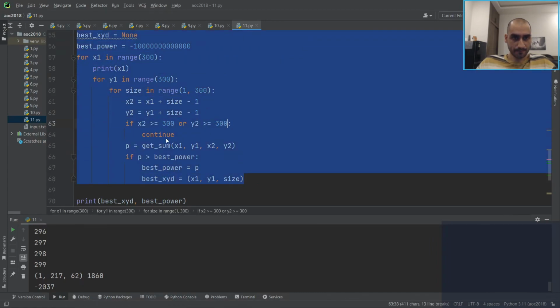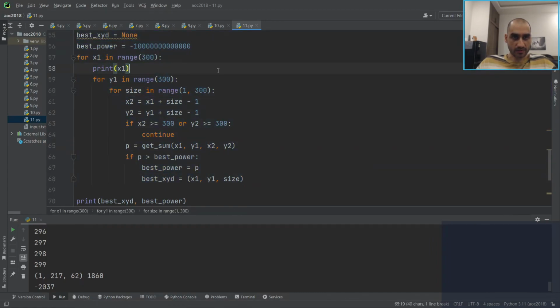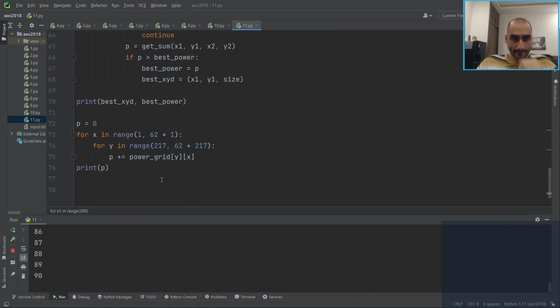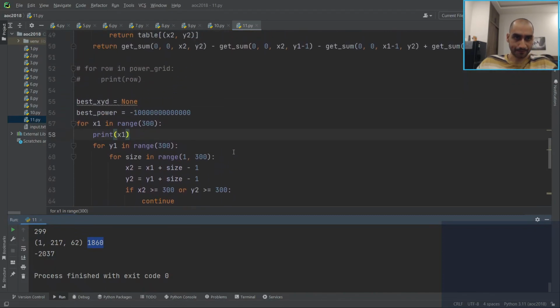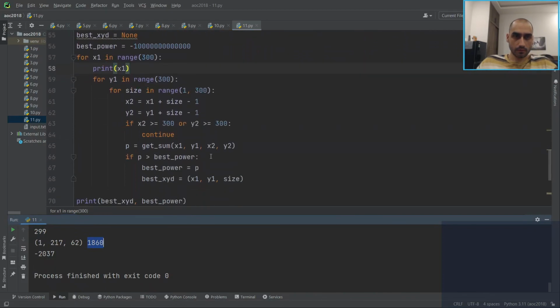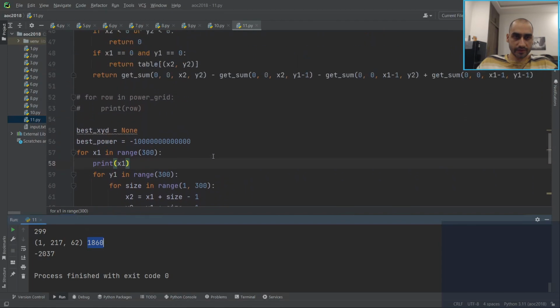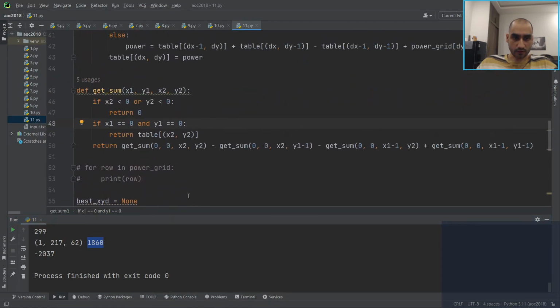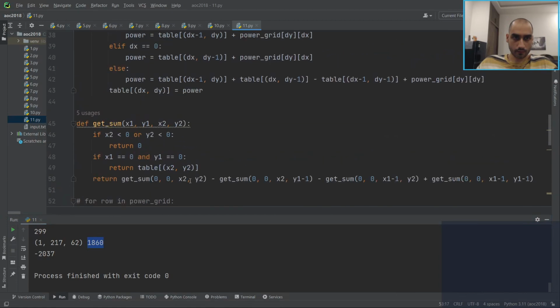It's just get sum is probably not safe. Let's try running it again. $1860, same as before. Okay, fine. So get sum is probably flawed somehow.